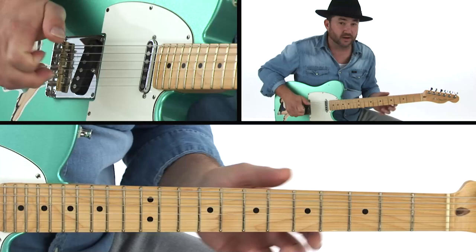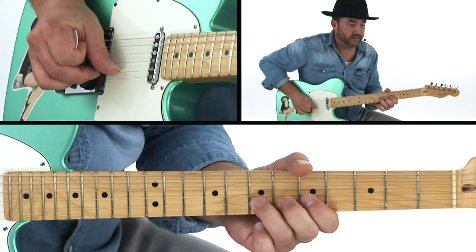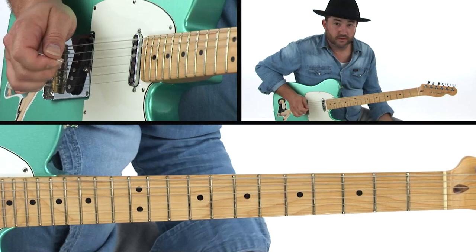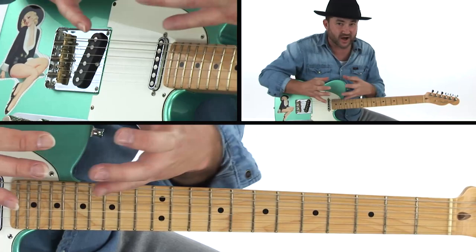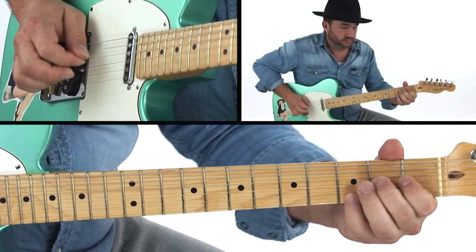Right back into it — we're on an E chord and doing a cool chicken picking line. Hide the pick and you're going to be using your thumb and your middle finger. The notes are not that difficult, but pay close attention to what happens in the right hand. As if that isn't difficult enough, you need to bring the pick back for the next lick — it's almost like now you see it, now you don't, now you see it again. If you want that really staccato, choppy sound, this is the way I do it. Using your fingers gives you more touch and control.